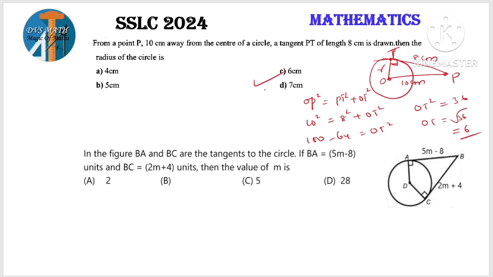If you know the triplets, it becomes easy. Pythagorean triplets like 3, 4, 5 or 6, 8, 10 or 5, 12, 13. There's also 7, 24, 25. Practice these triplets. If you see 10 and 6, you know the next is from these triplets. For MCQ questions, you can answer quickly using triplets.